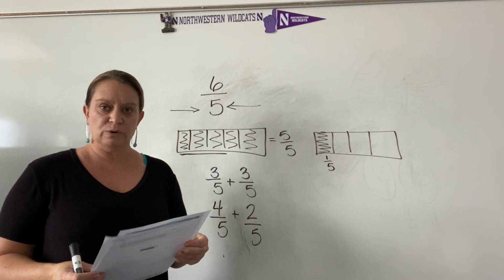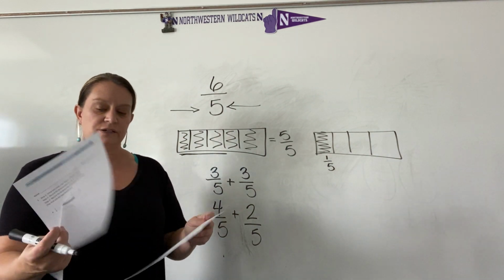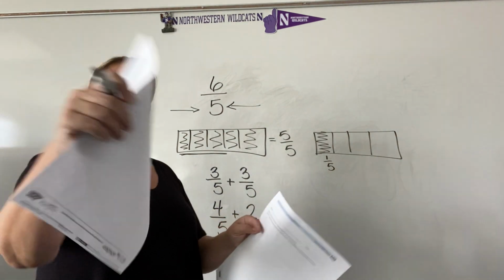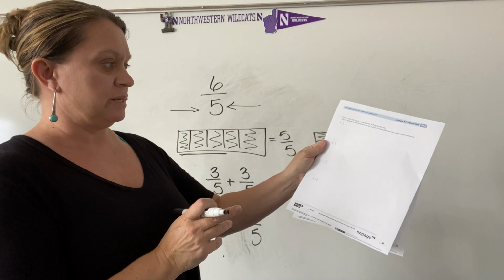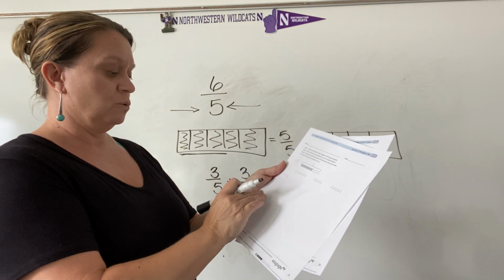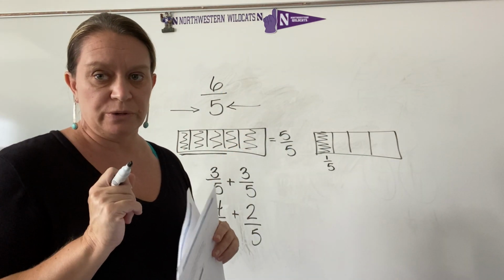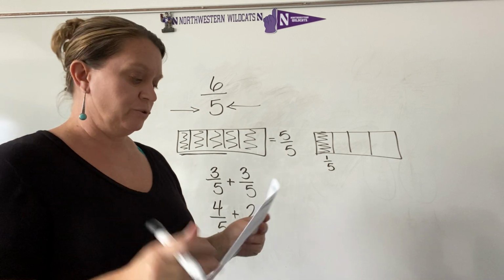Now, one thing we messed up on in the video earlier this week is I did not do the independent practice. Here you have A, B, C, and then of course on the back you have A, B, C, and D, making for a total of 5 questions that you are to do independently. I know you can do them.